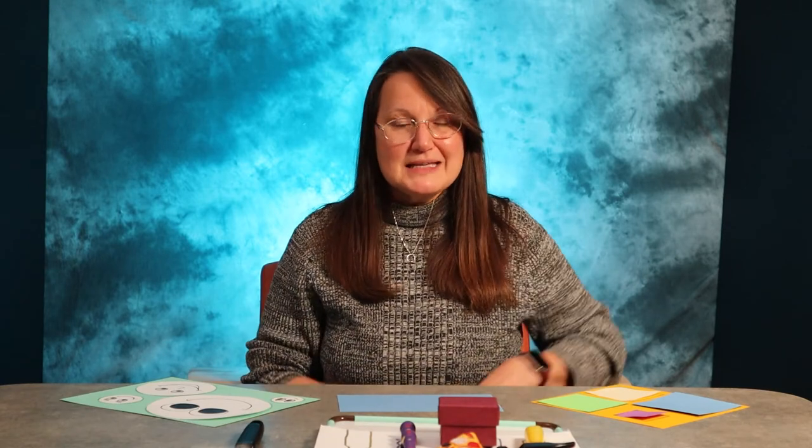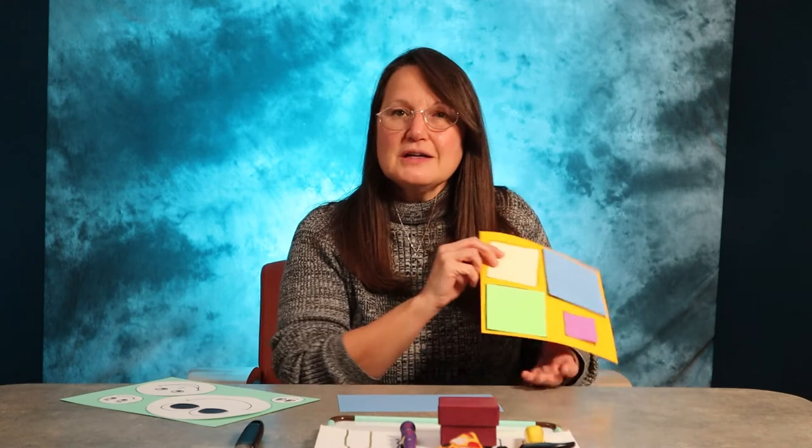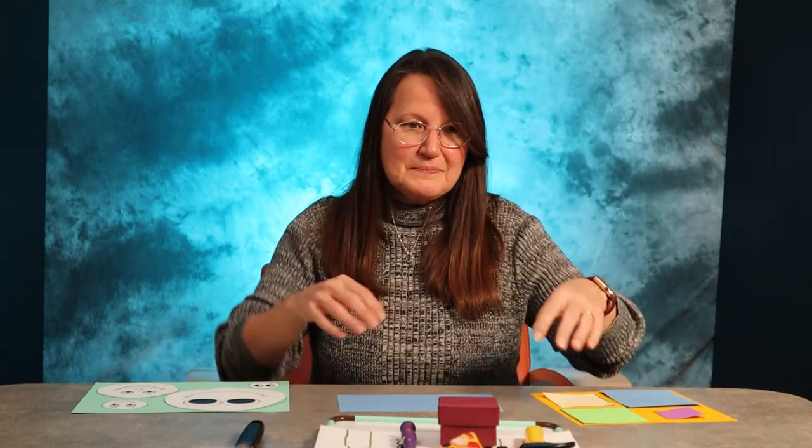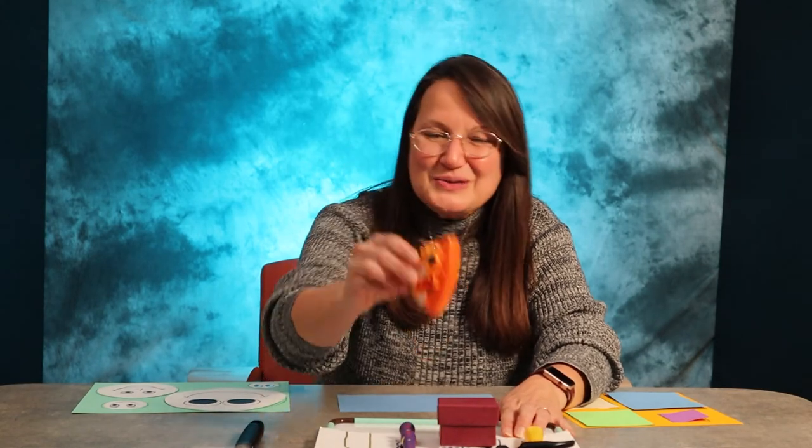You can also help them learn about shapes by making a basic shape form board. Cut out some basic circles or squares, trace around the outside, and then let your child match the shapes on their form board. You can also make form boards with items you find around the house — lids of all sizes for circles, or boxes galore for squares. You can even find triangle shapes if you have some play pizza in the toy box.